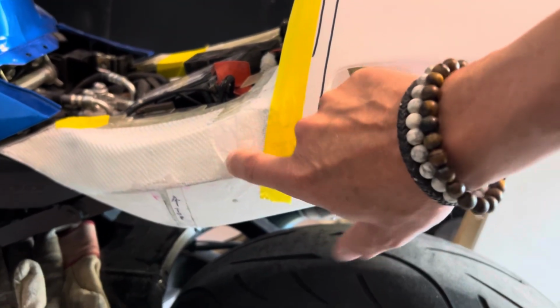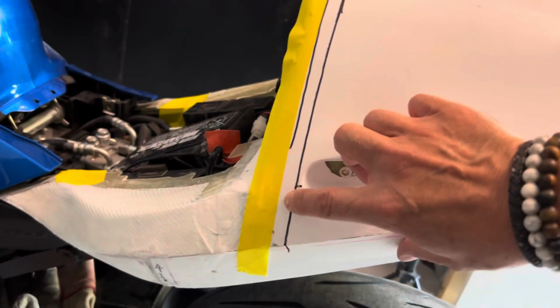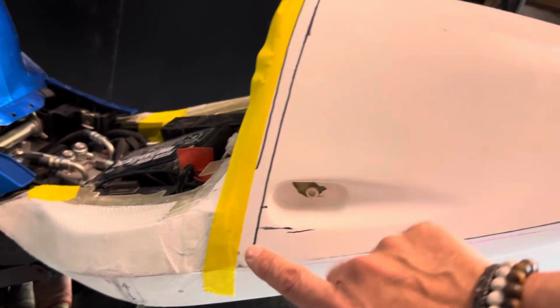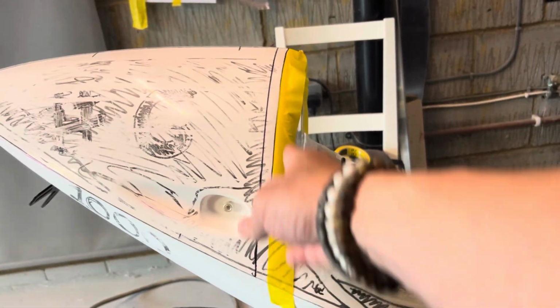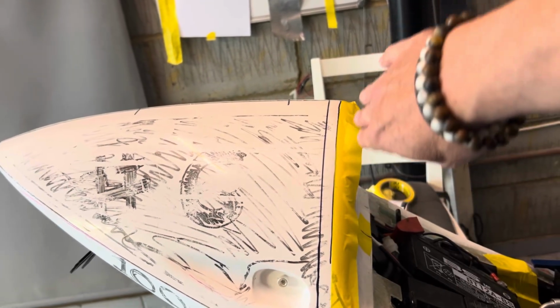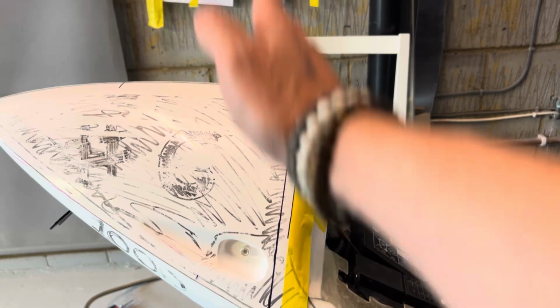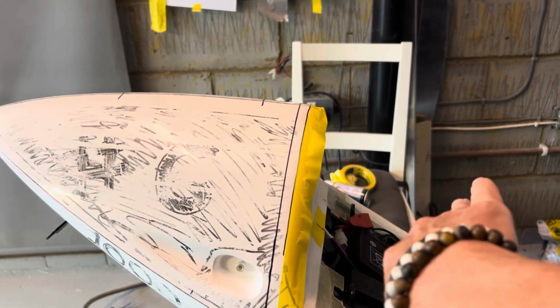Obviously it looks a right mess at the minute, but that's no problem. Not worried about that at all. All this is just holding it together. The whole seat will get skinned in fiberglass cloth, just to join all the joins properly. But the next thing I'm going to do now is, if we go around this way, I'm going to try and tilt this edge of the seat back a little bit. So rather than it running, it actually runs, if you think of it as being vertical like that, it actually runs a little bit past being vertical.